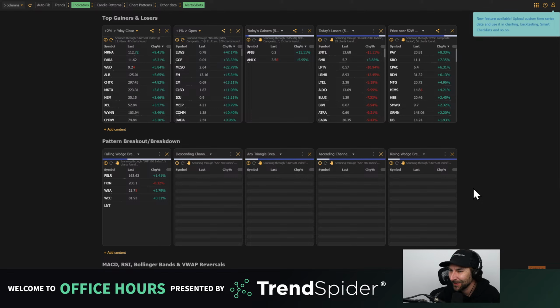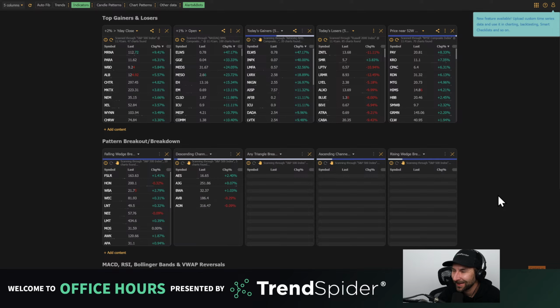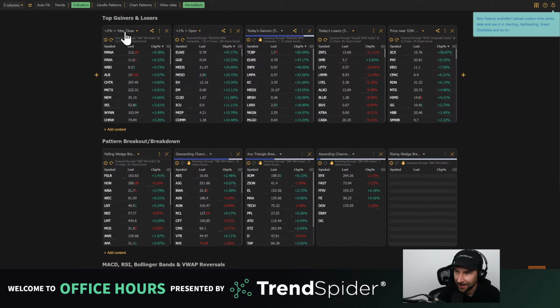It's not going to give me absolutely instant results, but these are all going to fill out and show me everything that's happening. So in the top here, I've got 5 of my own personal scans. These are top gainers and losers scans. So this is 2% or more greater than the previous day's close, 1% or more greater than the open today. We've got today's gainers, which is, I believe, anything that's above 5% today.